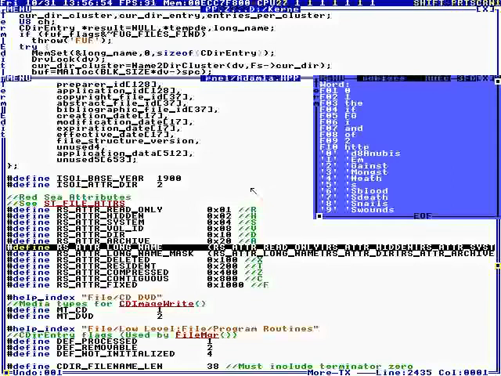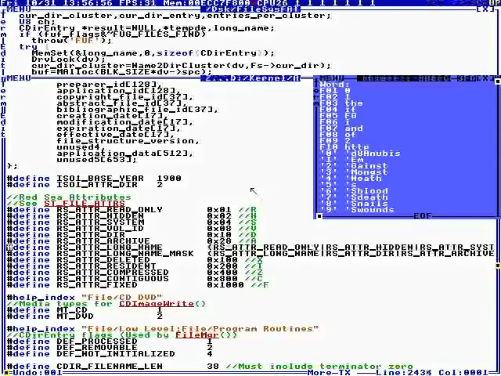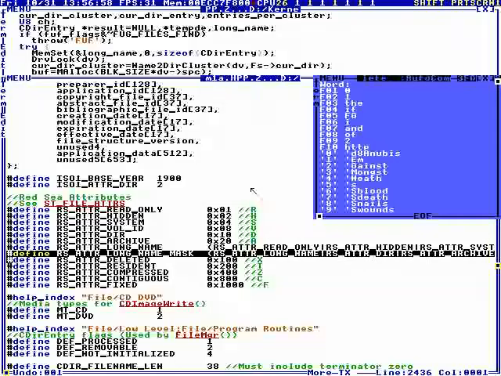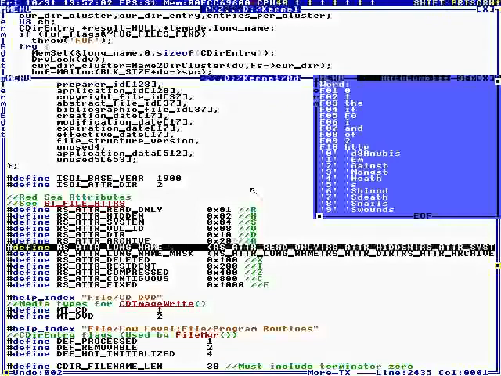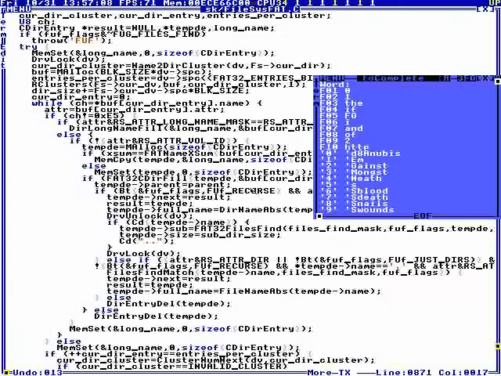A long name is this combination. This is how you have to AND it and then see if it equals this. As I read the entries, I build up a long name if it's encountering multiple short names. When I finally finish making an entry, I add it to the linked list.